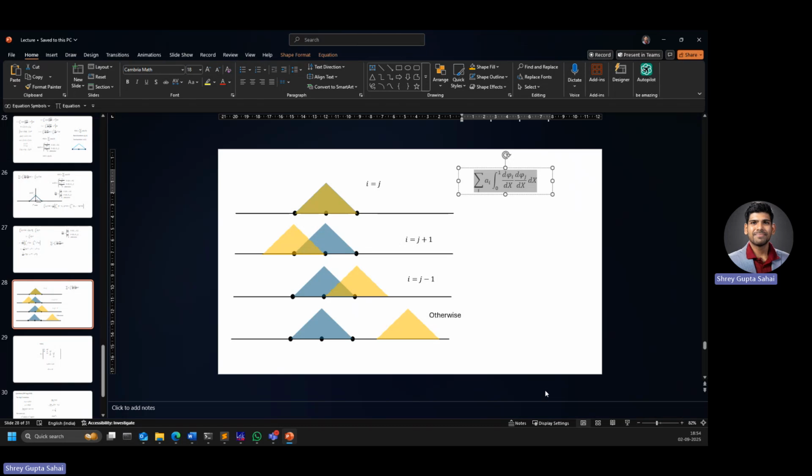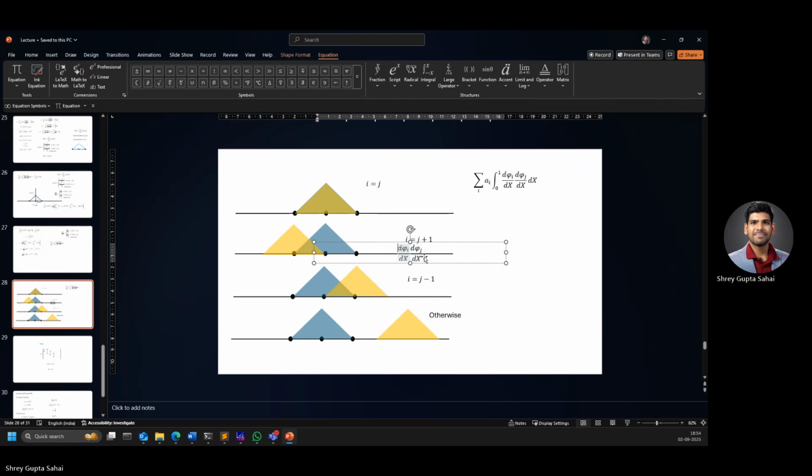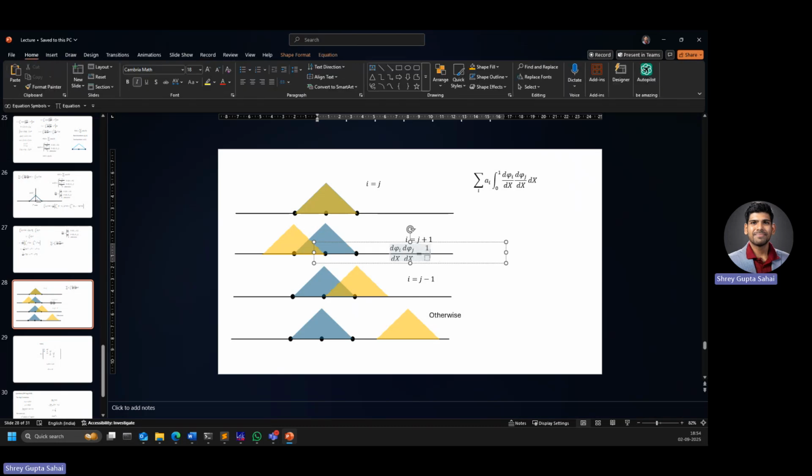So what happens in this case? What do you write? This in this case is 1, right? This is simply 1 by delta x square.